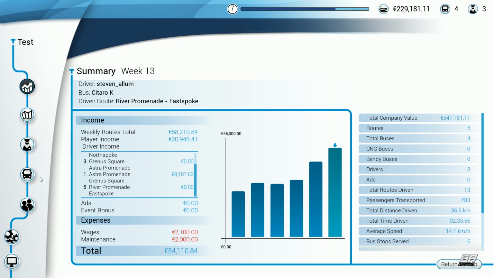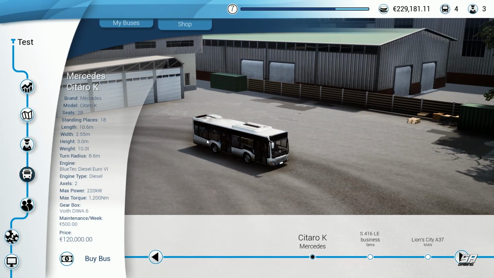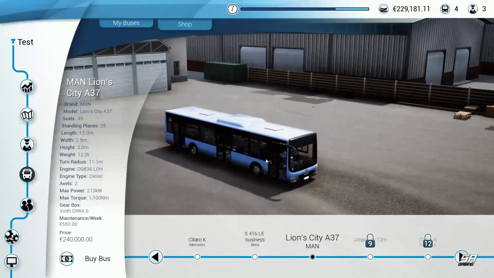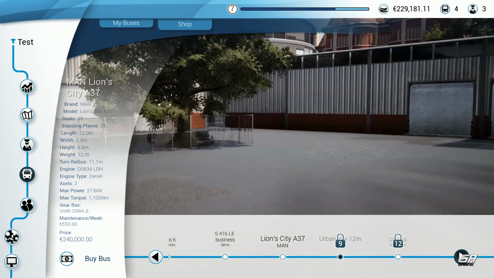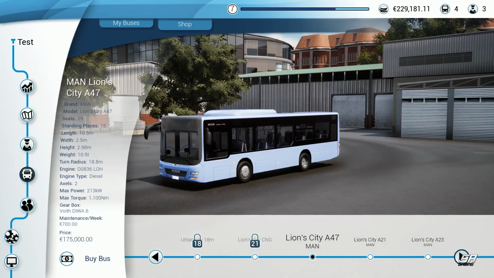So let's head back to the garage. Let's go to the shop and see what we can get from here. So that's the bus we've got at the moment, which is €120,000. So we do, as I say, have 1 MAN which we can get, which yeah, that's fine, does me. Obviously a bit bigger, has 35 seats, 25 standing places. Obviously these ones don't unlock yet, we need to be high levels.